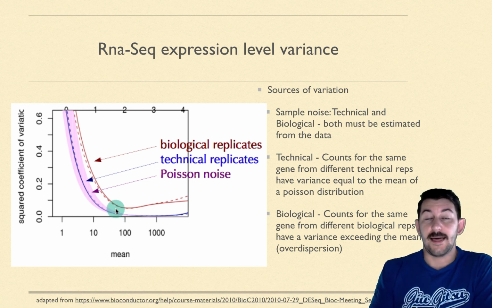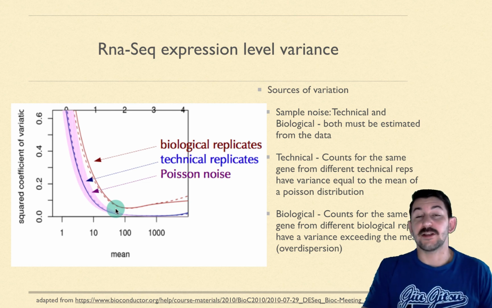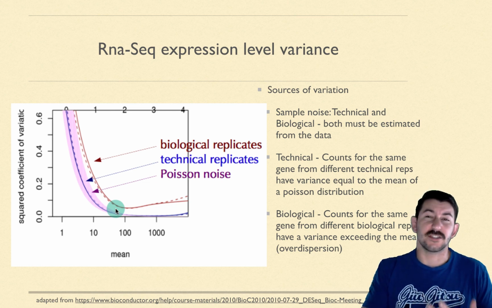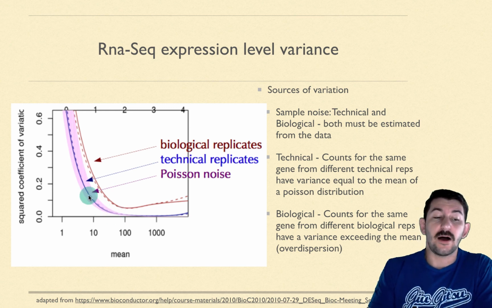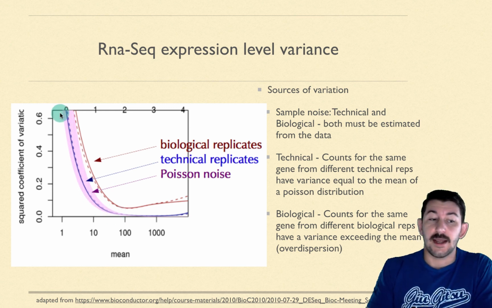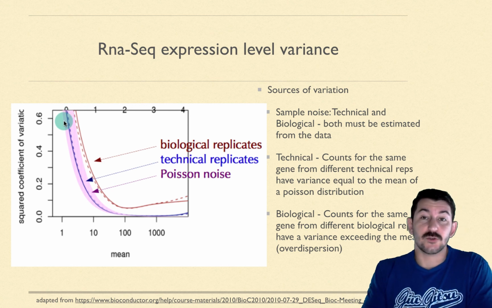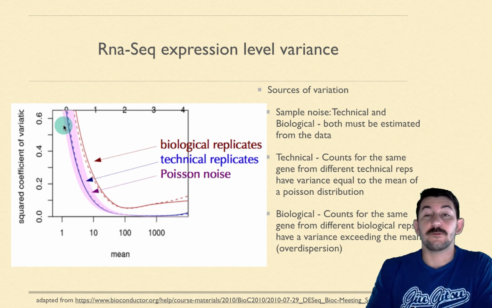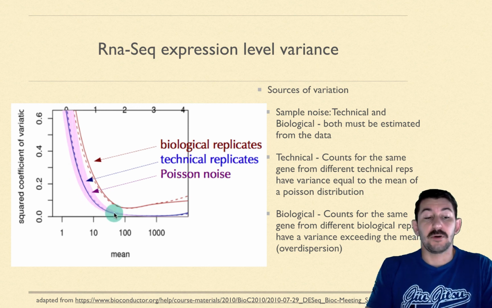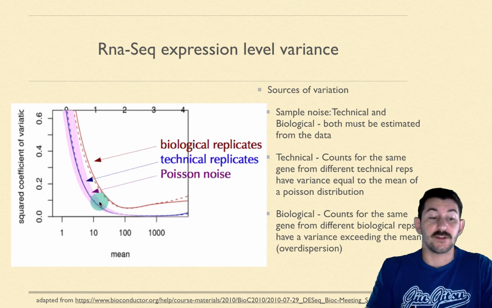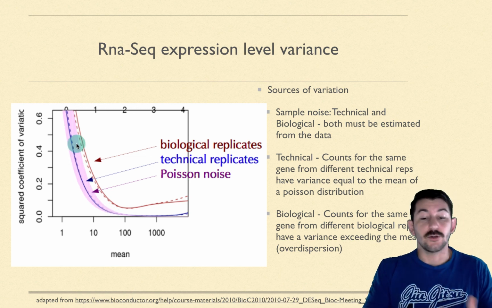Luckily, at that point, well, 100 mapped reads really isn't very much, and so our statistical power is going to be weak anyway, but technical noise follows a Poisson distribution. And so we do not need actual technical replicates to infer the variance of our samples below a certain number of mapped reads. It's very easy to basically model it following this Poisson distribution, which you can read more about if you're interested in.